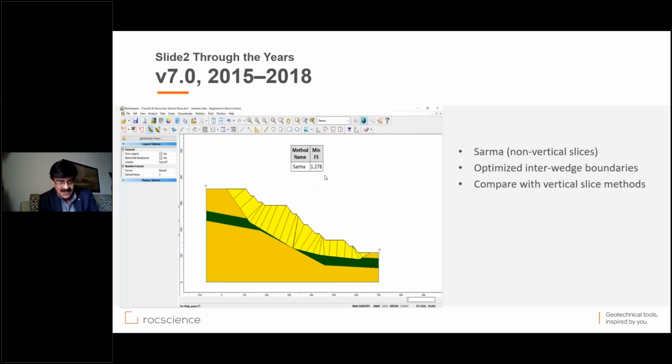Some more features were added to version 7, and one of them was working with Sarma non-vertical slices. This was incorporated in Slide2, the Sarma non-vertical slices, and also optimization between the wedges. So inter-wedge boundaries were included, and you can now compare the results obtained from the non-vertical slices with the vertical slice method.